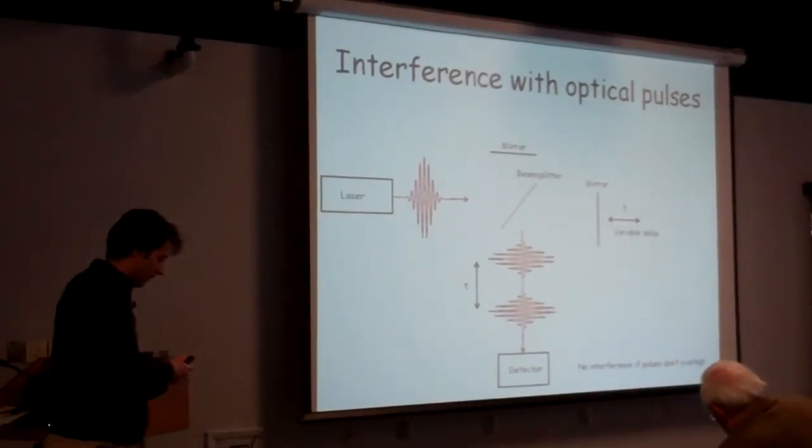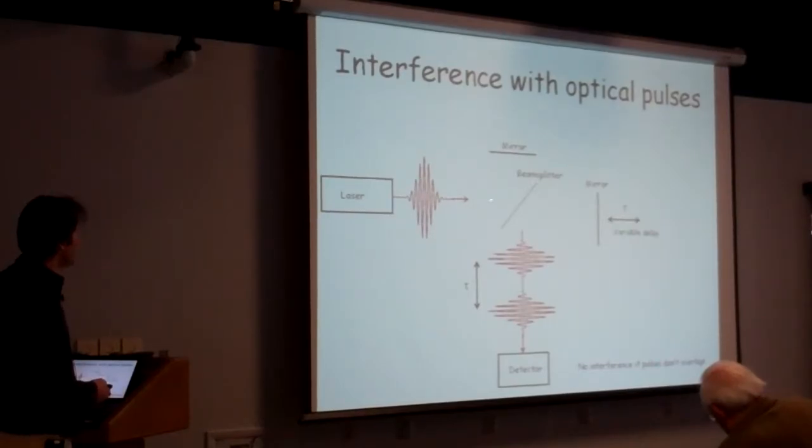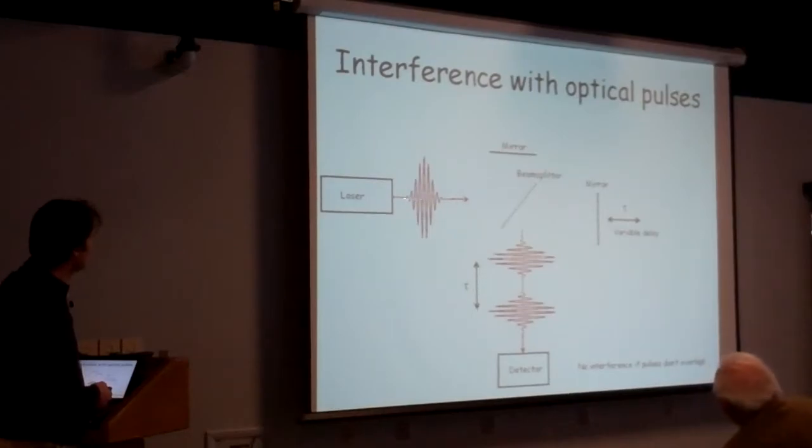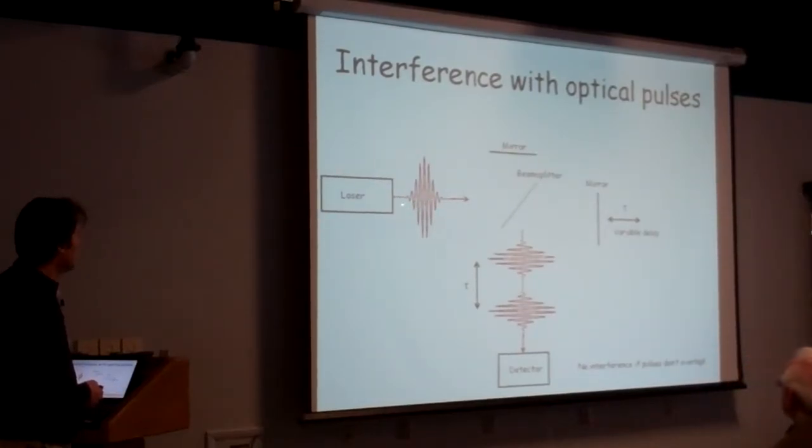This is a well-known device that you are familiar with. It's a Michelson interferometer. If we take pulses from an ultrafast laser system, just a short laser pulse, and we go onto a beam splitter, then they can go both ways. Pulses are split. There's a mirror here and a mirror here on the delay stage. So we can vary the time delay between the two output pulses here, and we can go to a detector.